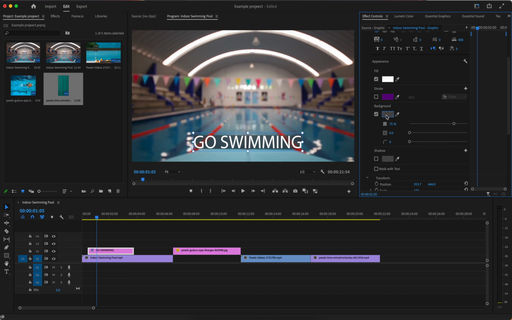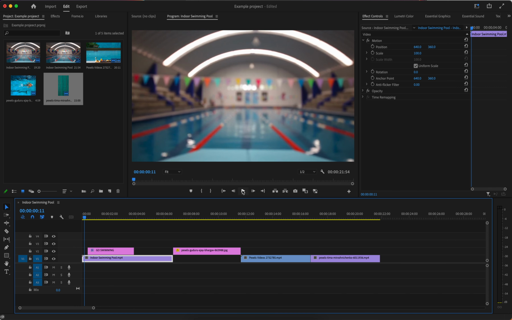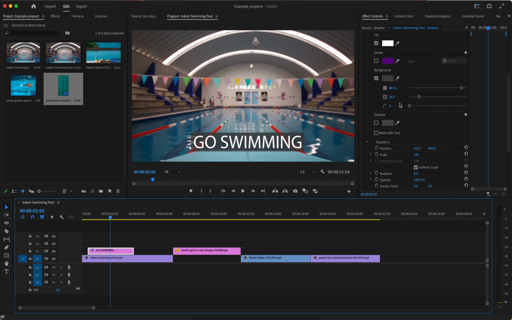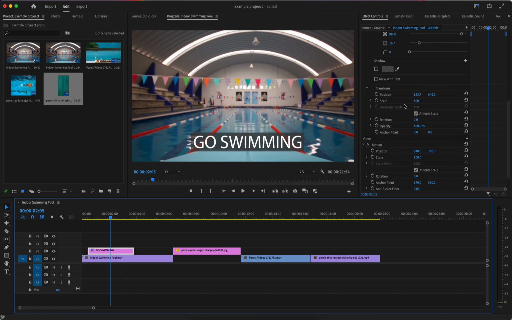You can also turn a background on. So as you can see, if I put a background on here and increase it, and let's put a bit of a border around it, you can see it's easier now to see. And if we just go out to the timeline and let's play it and see what it does. There you are. So you can see we've put a little bit of a border on it by just using these background options here.